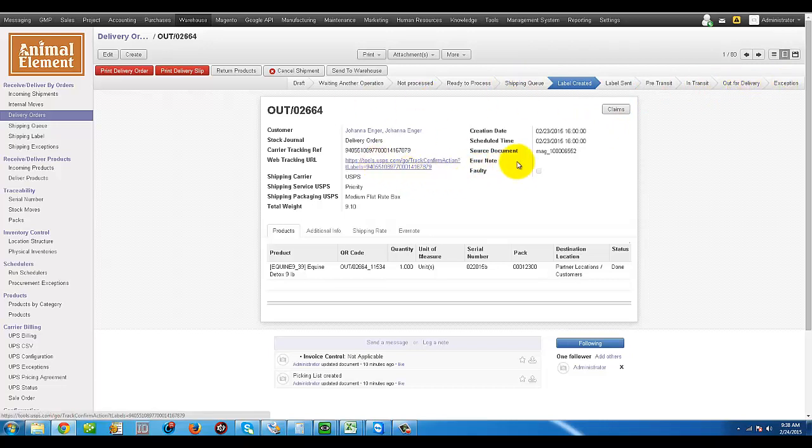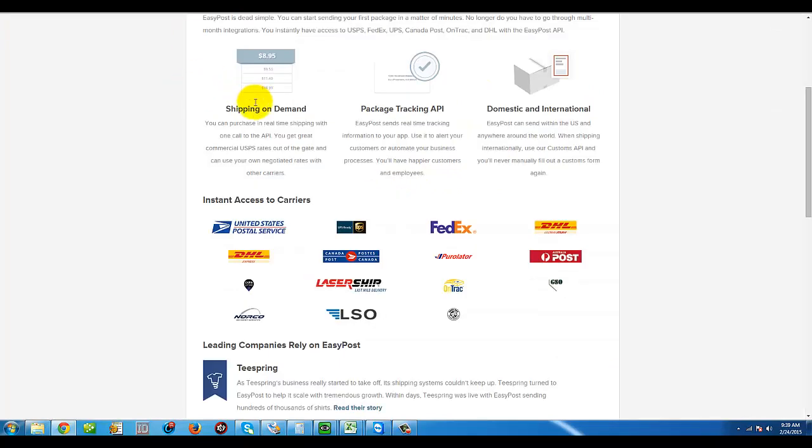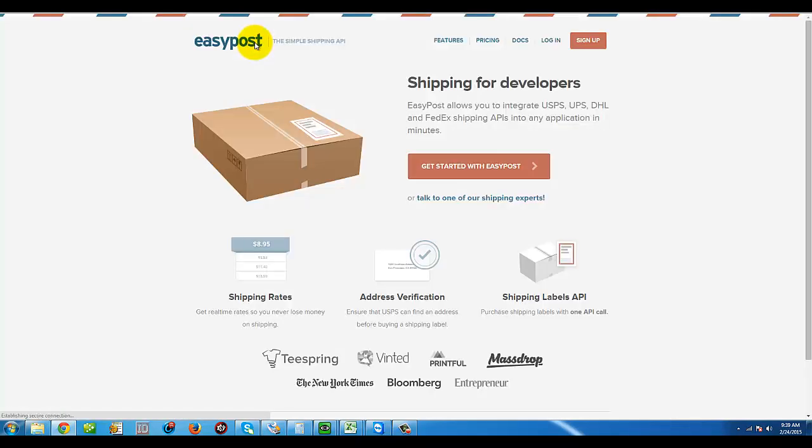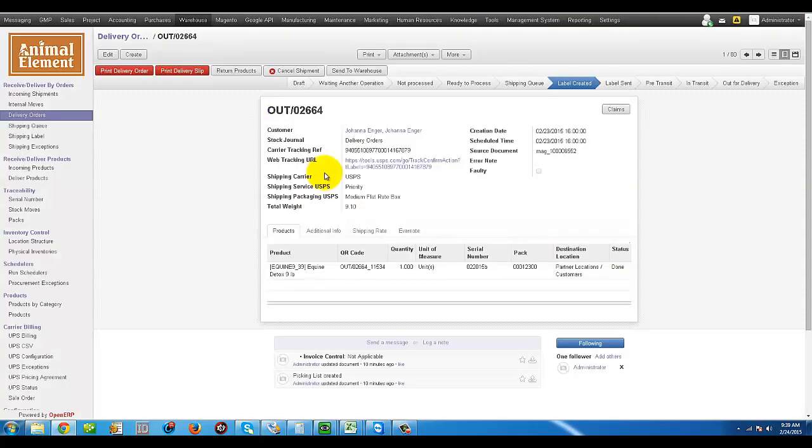We're getting these updates through EasyPost. So what EasyPost will do is they will actually push through a webhook we have. Every time there is a tracking update for a shipment, they will push it back to basically a webhook listener we have running on the server. It's a little standalone application that runs outside of OpenERP. And what it will do is that little application will receive the tracking code from EasyPost, and it will come in here and it will automatically update the tracking information.